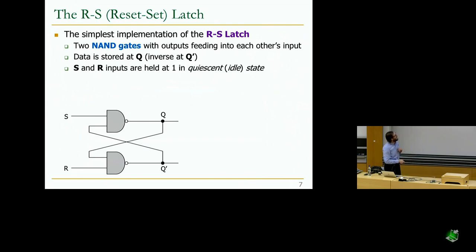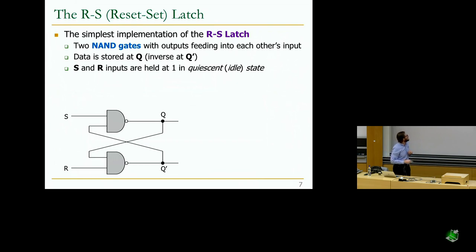Okay? And in the steady state, if you want to capture the information and not change what's here, you need to hold both set and reset as one. So if set is one and reset is one, remember, this is a NAND gate. If one of the inputs of a NAND gate is one, the output is determined by the other input, right? So the other input really determines what your output is, if set and reset are one. Which means that the output is determined by whatever is already existent over here. And you can convince yourself that if this is one, let's look at this. If this is one, the output of this is really Q bar. If this is one, the output of this is really Q, assuming this is Q bar, right? Makes sense, right? It's basic logic. So we've captured the value Q over here.